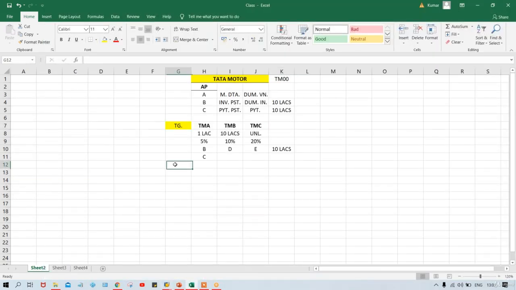Let's suppose we have posted an invoice worth 1001. This is the invoice which we have received from the vendor. But the payment is going to be made in a round figure, 1000 rupees.